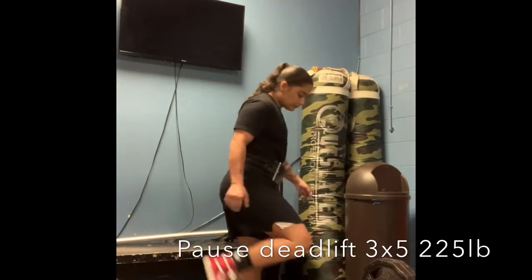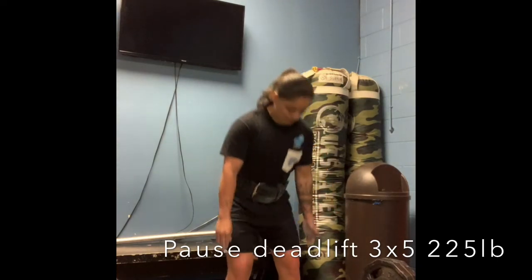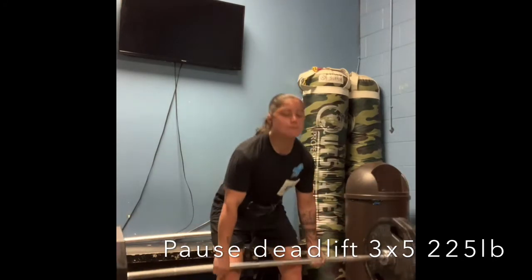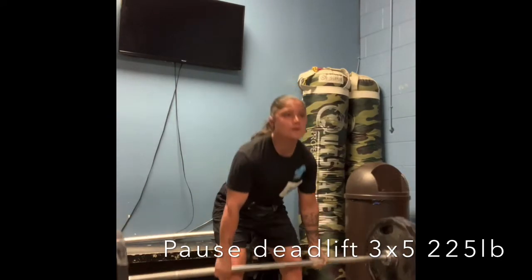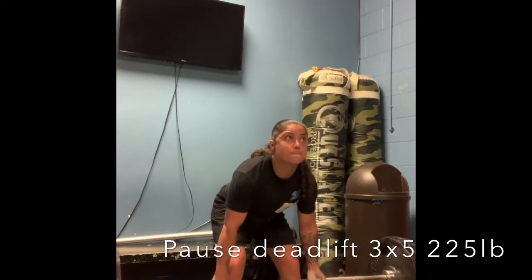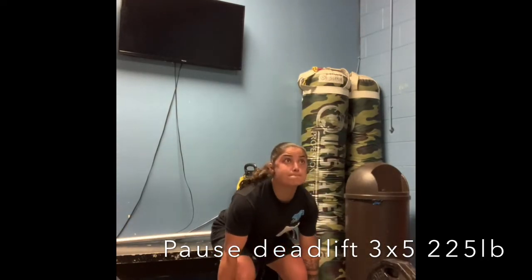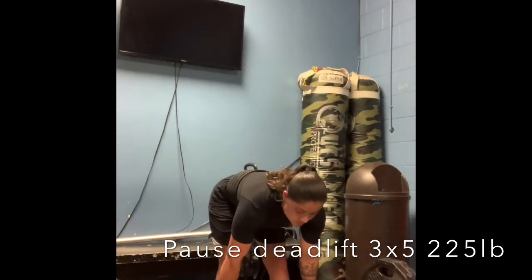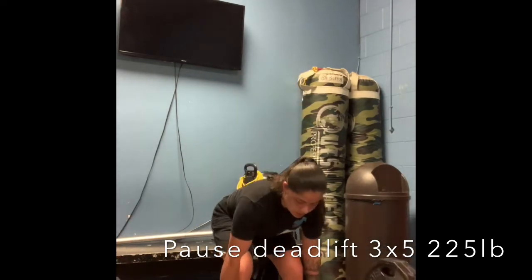All right, next movement we had were pause deadlifts. If you have not done these or added these in your program, I highly, highly suggest that you add these. They are very humbling. So what you're supposed to do is pause the bar against your mid shin. And for my specific program, I had to hold it for 2 seconds. So usually I like to count out loud just because that kind of helps me make sure that it's actually 2 seconds. But yeah, these will definitely add some overall progress to the weight you can lift on your deadlift. And I highly, highly recommend that you guys add these and/or banded deadlifts.